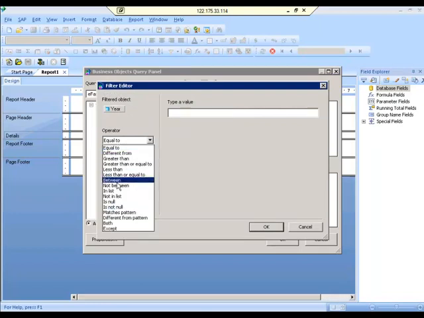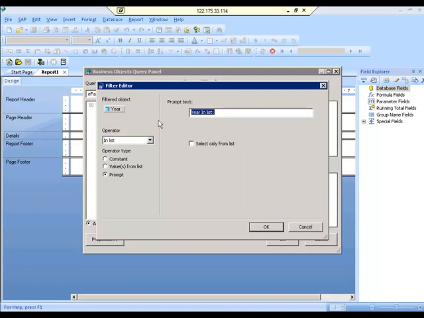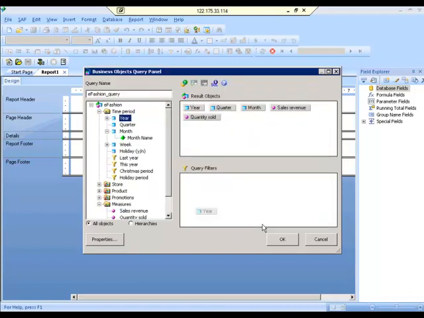Once you drag and drop your object into the query filters, select your operator and enable the type of the filter as a prompt. Click on OK.